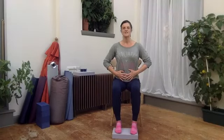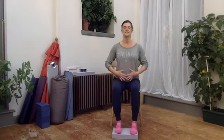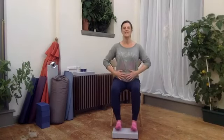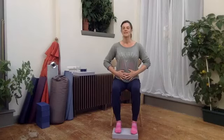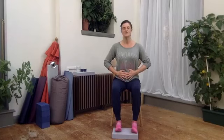So as our lungs expand with every breath that we take in, our diaphragm, which holds our lungs, drops down and our lungs expand to fill that space. If we relax our belly, the opposite of what we often do, this is a place of holding onto tension, isn't it? Trying to hold our stomach in, maybe to look good or just through nerves or habit. But let's try and consciously relax that part of our body now.